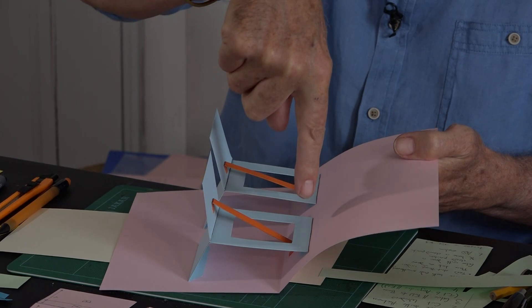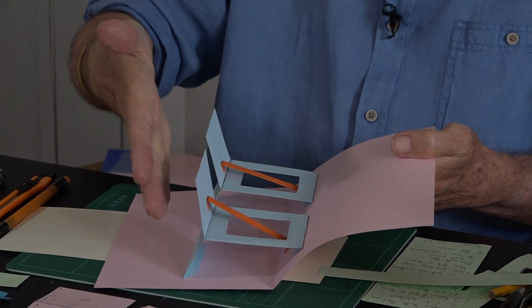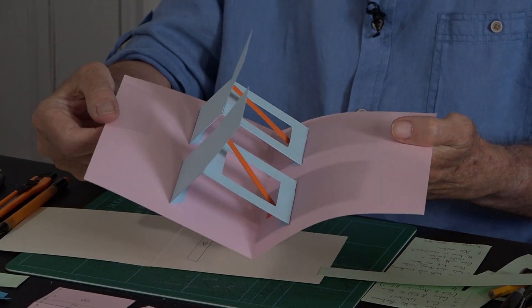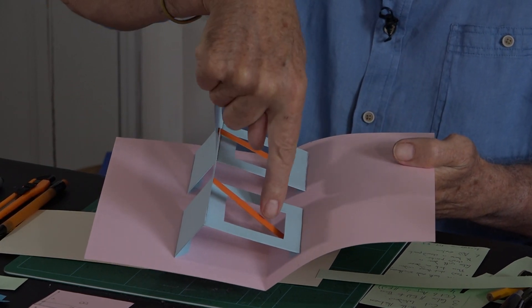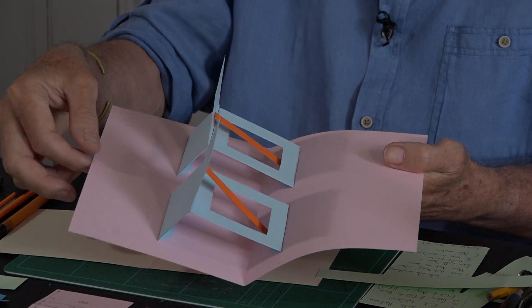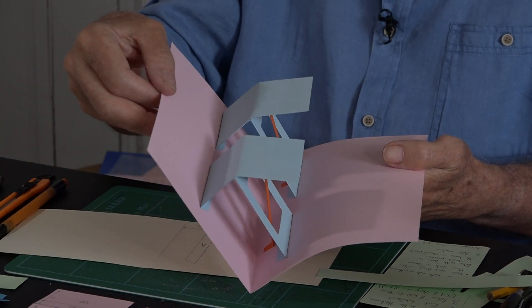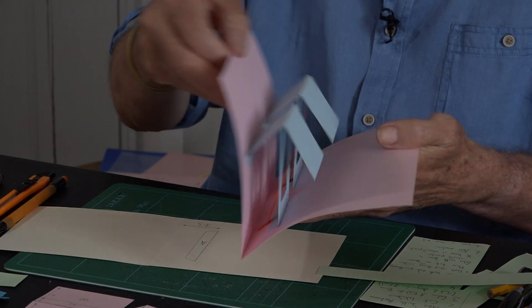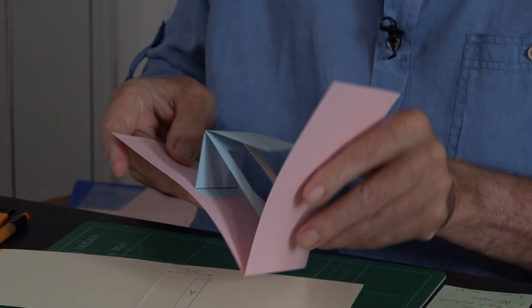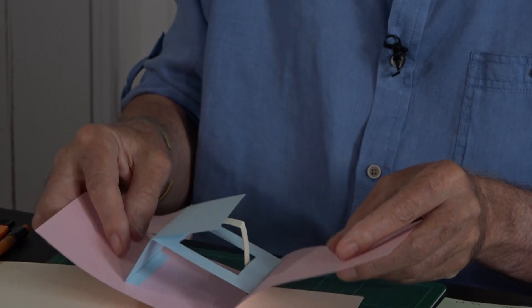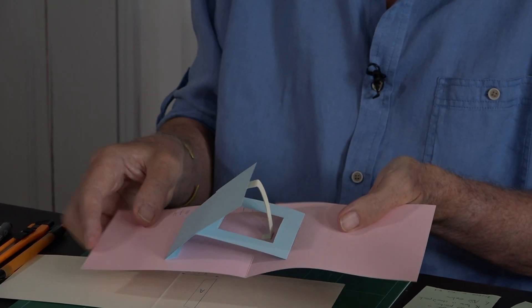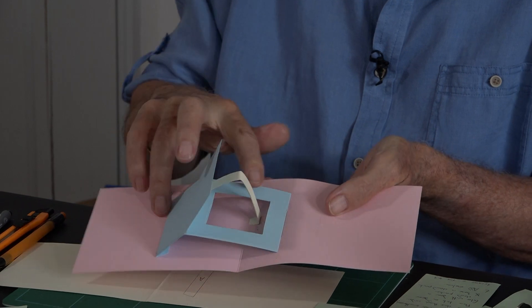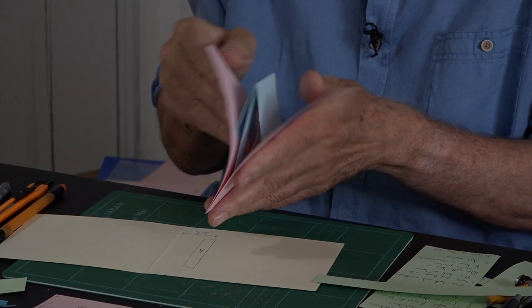It seems that if the strut is stuck closer to the spine, it makes the lid move faster. If you watch it closing, the strut stuck close to the spine does seem to make that lid move a bit faster, but that might just be a quirk of the model. I tried making the strut longer and it just doesn't work. The strut has to be a specific length or it goes funny.